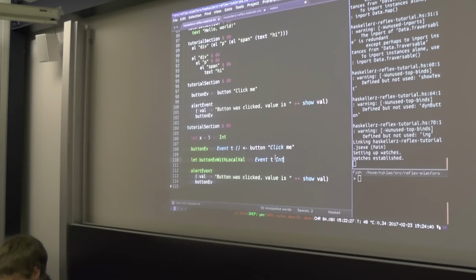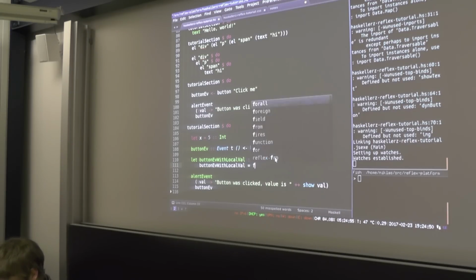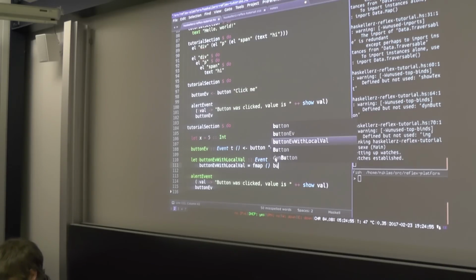In this case, I want to put in this int. So I can simply say fmap, and I fmap my function over this button event. And in this case, I know that what is inside is unit, and instead I want to put in x.